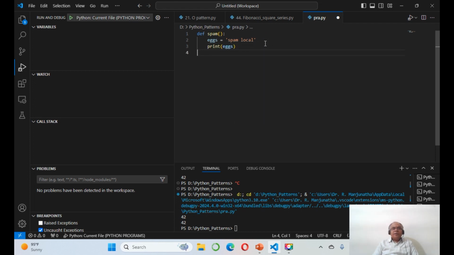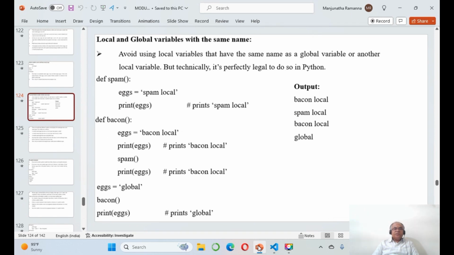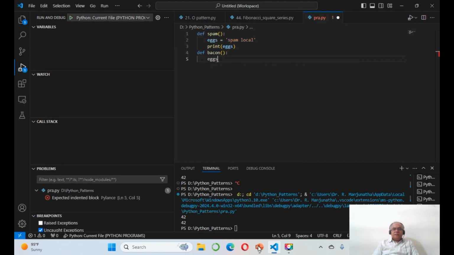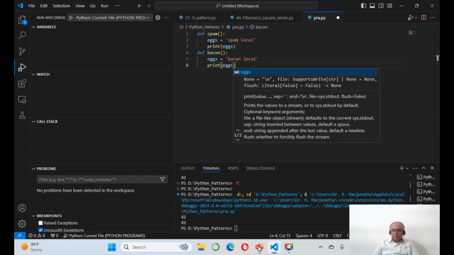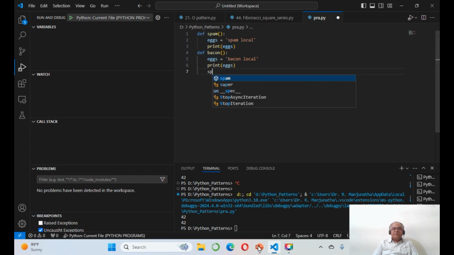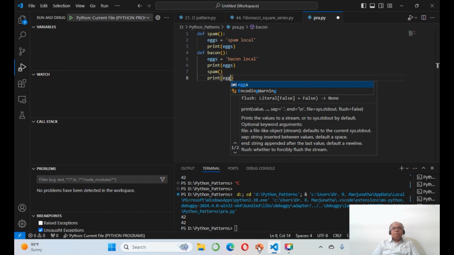Now we define bacon, then I consider x equals bacon local, then print x, then I call the function spam, then I print x.